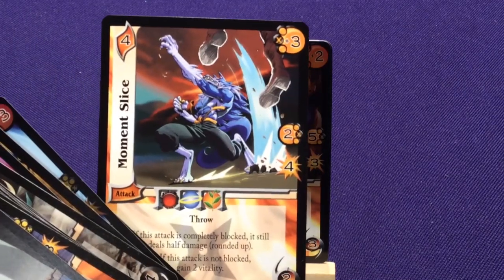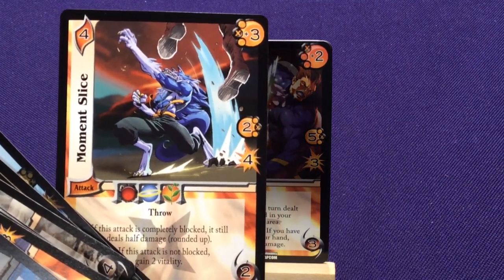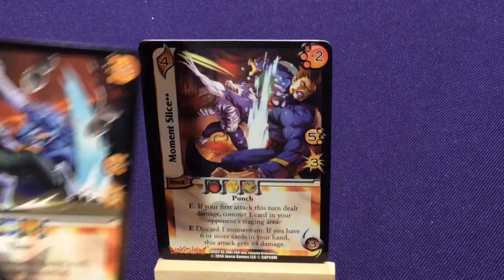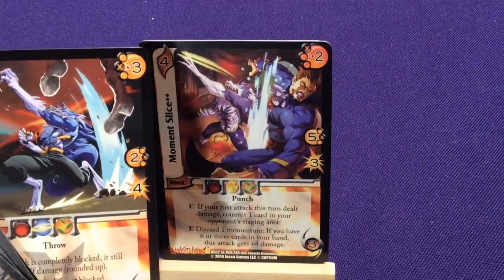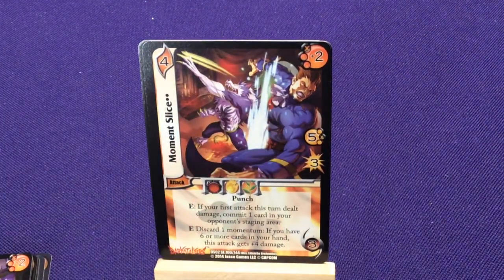So like this one though, it's considered a throw, has three block, two attack speed, and then it has the four damage. Where this other one has a high block, five damage, or three damage, and five. It costs the same, but it's also a punch, has some different things. So that's kind of a neat idea with the game, is you can have different versions of the card.